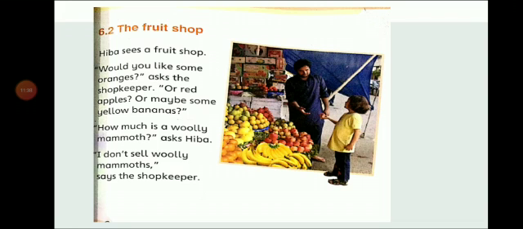Now, if you see orange, it's of orange color, that's why we call it orange. And sometimes oranges are juicy and sweet, but sometimes oranges are juicy and sour. Now look at these bananas. Bananas are not juicy, they are only sweet. And apples are juicy and they are very sweet in taste.